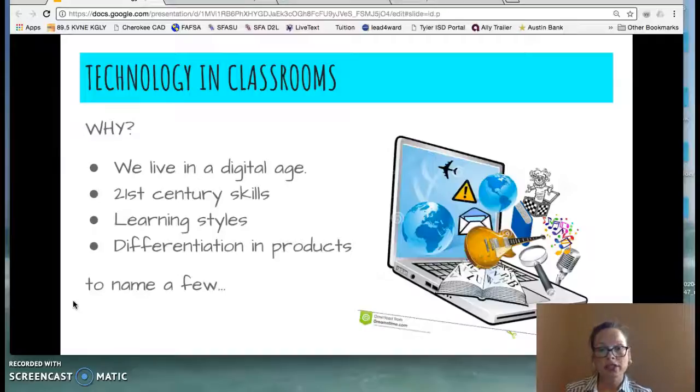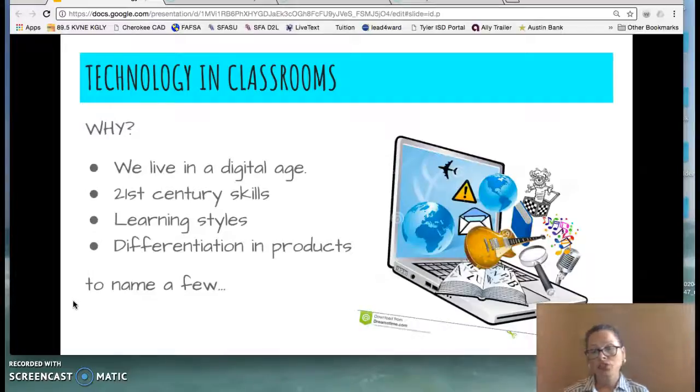It helps with learning styles using different technologies in the classroom. So if you've got a student who is visual and auditory, they can actually hear and see if they're using technology. If they're kinesthetic, maybe they're using an iPad to move pictures from one spot on the page to another. So that's another reason why technology is good in a class.